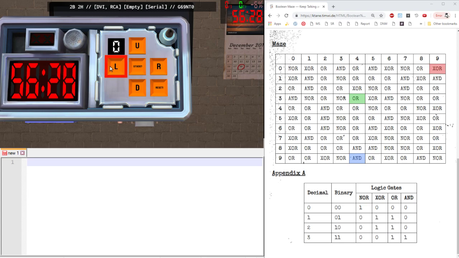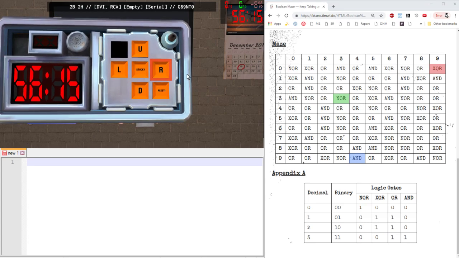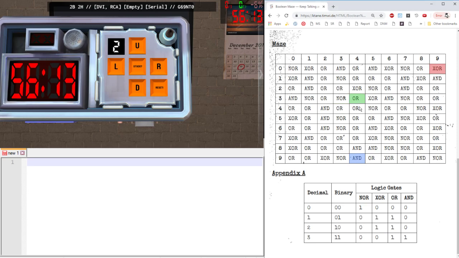A NOR, so we're going to move left, and we're going to move immediately right again, if we can. Move left. Well, now we're surrounded by ORs. We can't move an OR on a 0, so we're stuck. Now it's a 1. Now we can move back right. Hey, finally we can get free. Which way do I want to go? I kind of like this little path of ORs here, so let's head up with the 2.